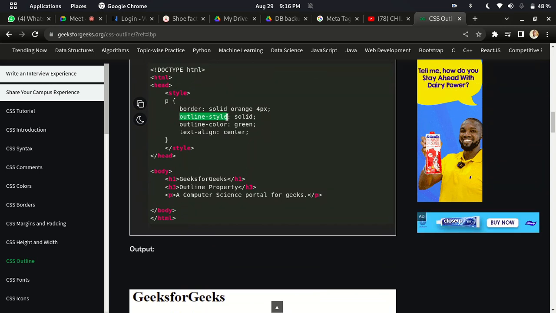If you're doing graphics, most of the time they will call this outline, referring to border. Though we normally assume it's border, in CSS, both are two different things.